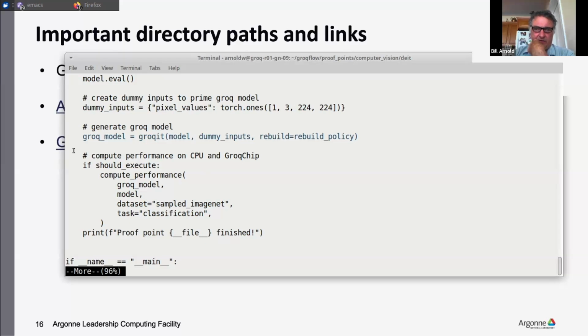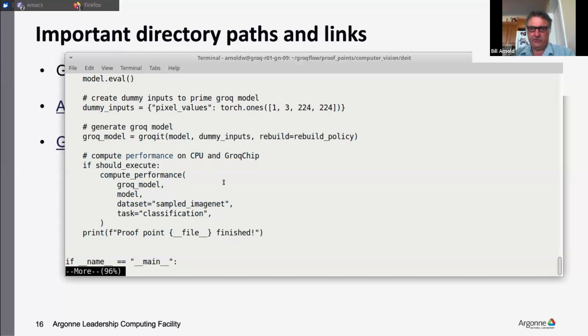And then all of the samples basically run both the Groq model and the PyTorch model in CPU mode and compare performance and accuracy with each other. And the code is relatively easy to modify if you feel like you want to compare with a GPU or such.